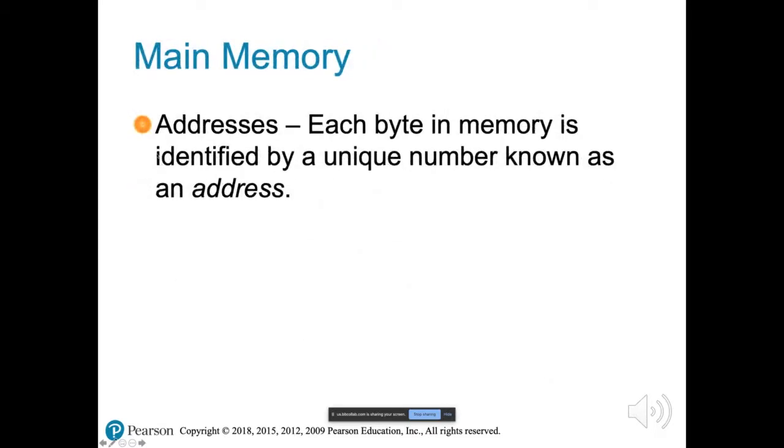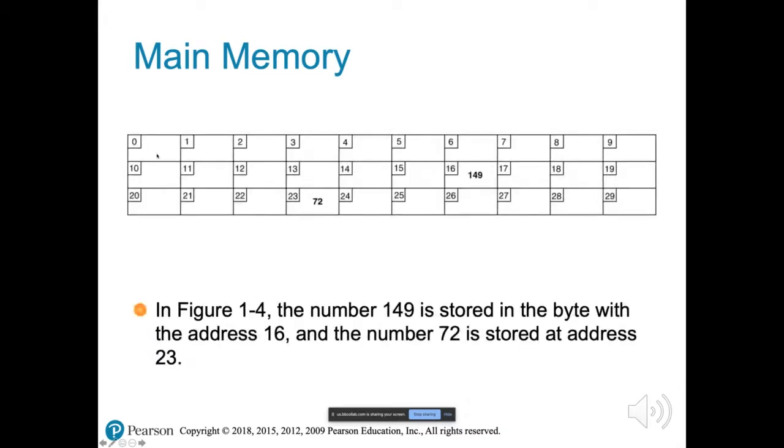In main memory, each byte is identified by a unique number known as an address. This is going to be very important, and it's going to come up again and again, especially in chapter 9. In this picture, it shows that 72 is stored in memory location 23, but most of the time when you display memory addresses, it's in hexadecimal notation. This is just the way memory is, because when you throw something into RAM, it's designated an address, and then that's where you dereference it. That's where it knows where to go.